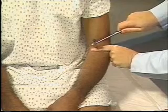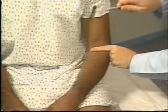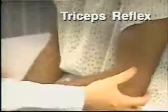Here you see a 2+ response. Just keep your arm as relaxed as you can.